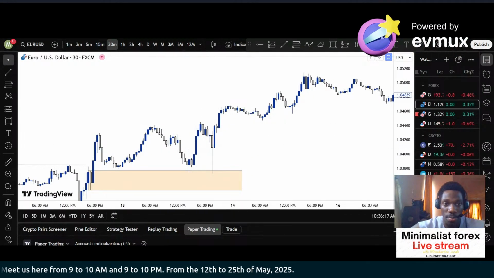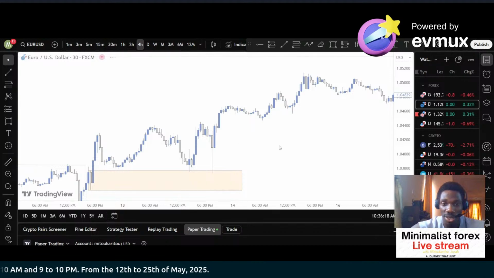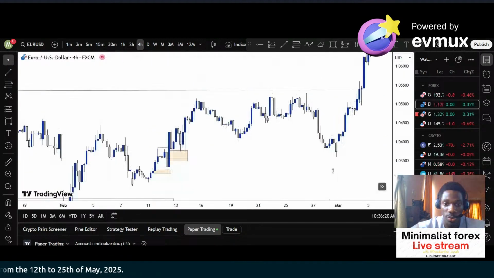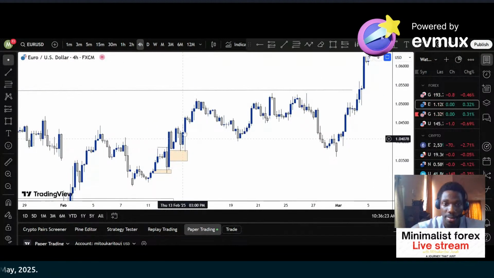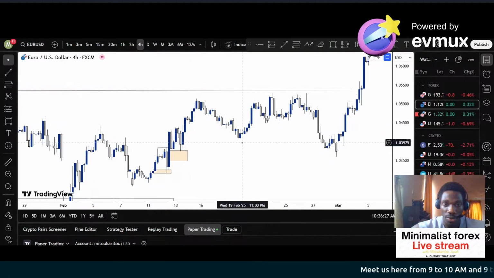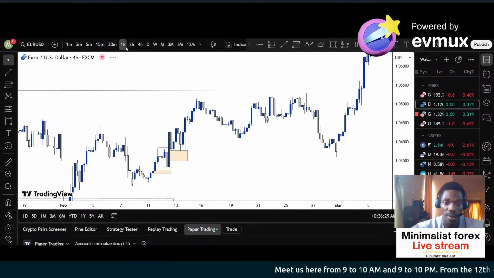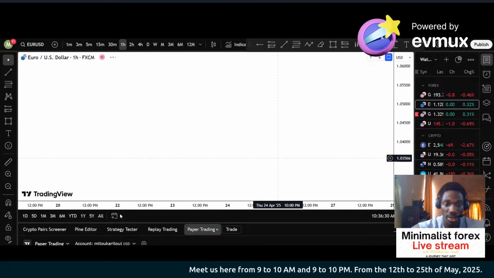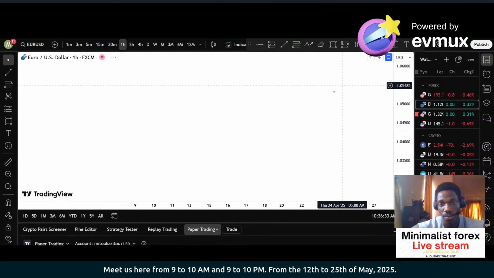So when price went up like this, you see how price just kept going up. So these are trades you would have been winning as price was going up. Now from here, price shot up like this. And then eventually price came down to find momentum. Let me zoom that in to explain how we would have caught that move.